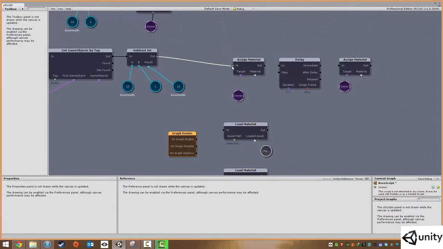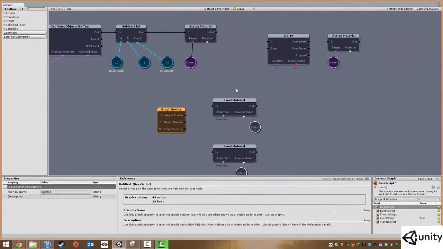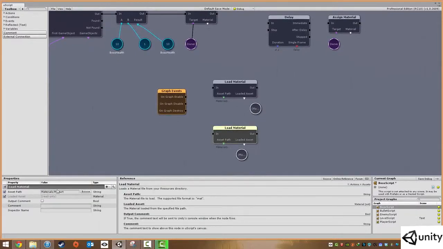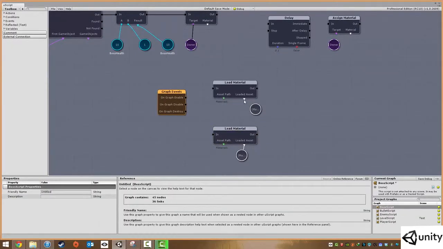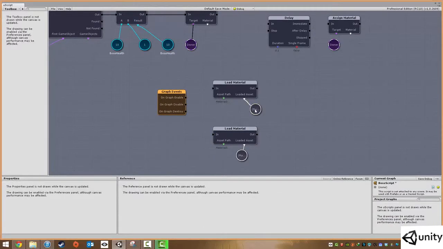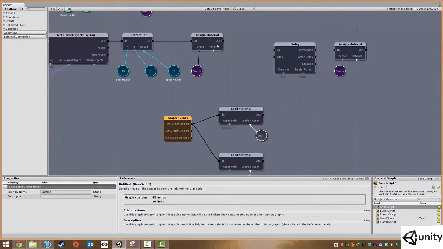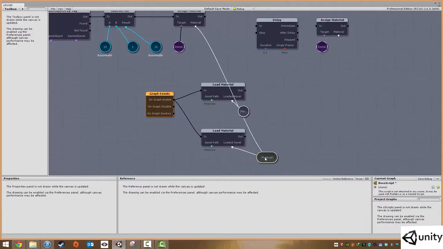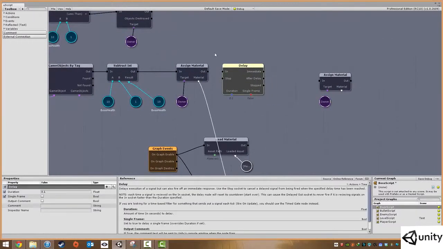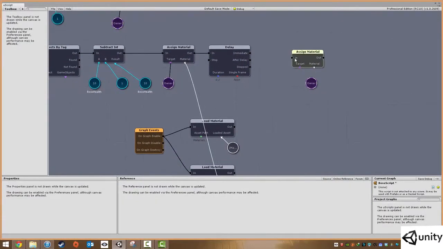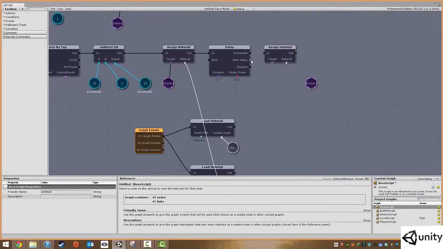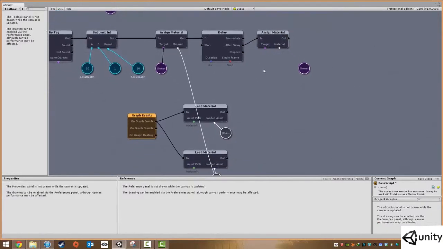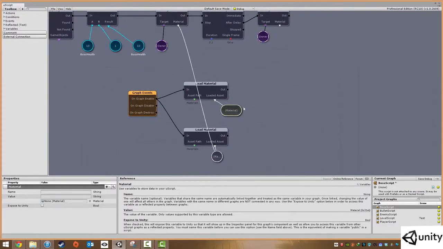So as soon as it subtracts some health, we're going to assign the material to the boss. The material is going to be the hurt material, which is this one, and this is already linked up. We just need to make sure these are wired in. So the hurt material is this guy, so that's now linked up. It's going to play a delay of 0.1 seconds. After that delay, it's really important you don't choose immediate or stopped. We're going to change the material of our boss back to this material.